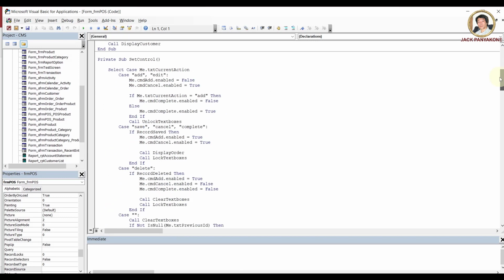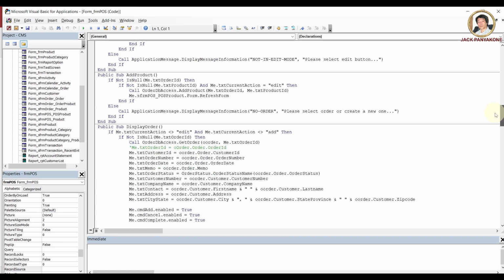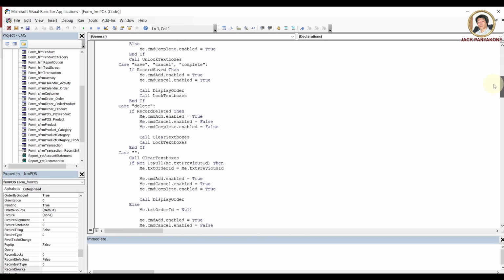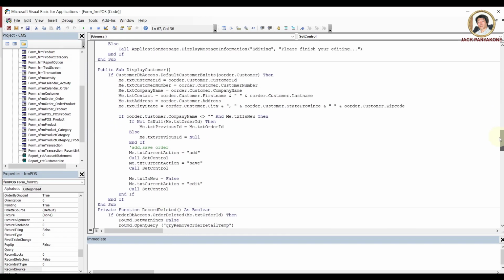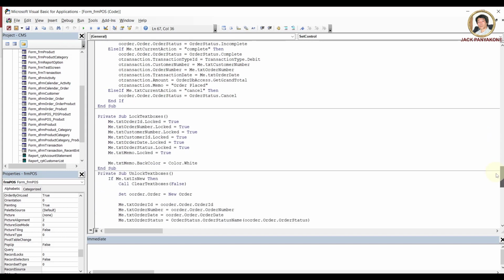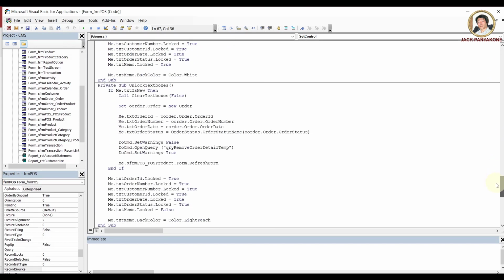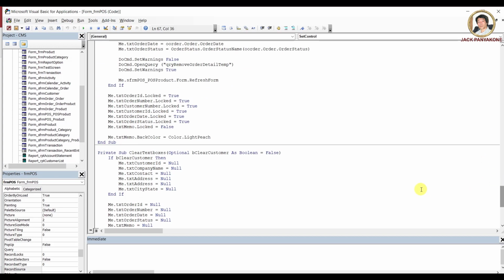Usually this happens in the clear text boxes. So let's go to clear text boxes. You see clear text boxes there. That's unlocked right here. This guy takes one optional parameter.